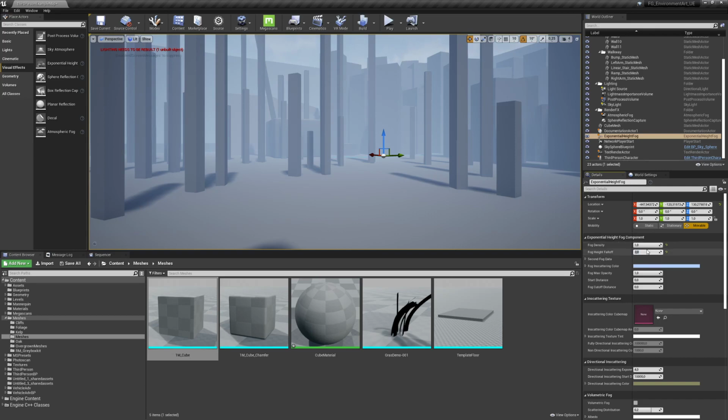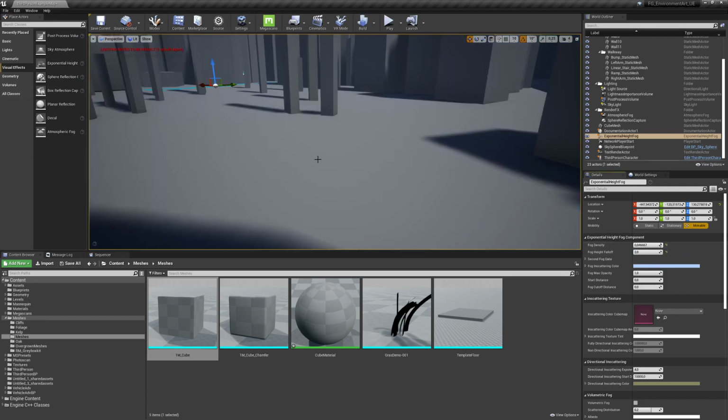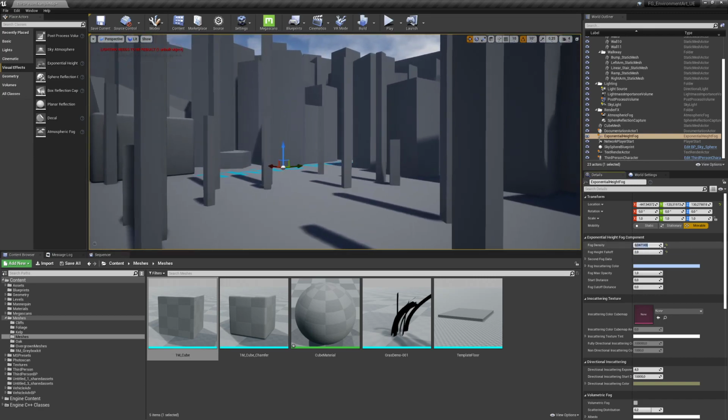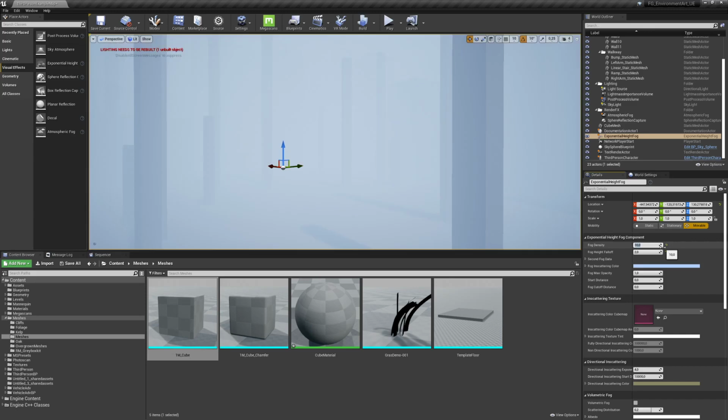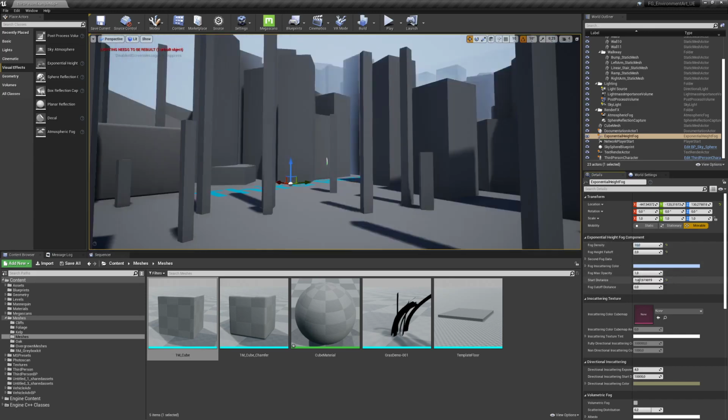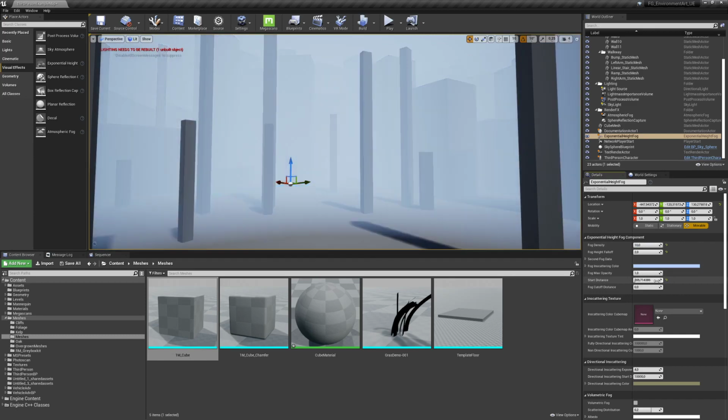Like most sliders in Unreal, you can use higher values than you can actually slide to. So this one you can use really high values, and you can use start distance, for instance, if you want to limit it.